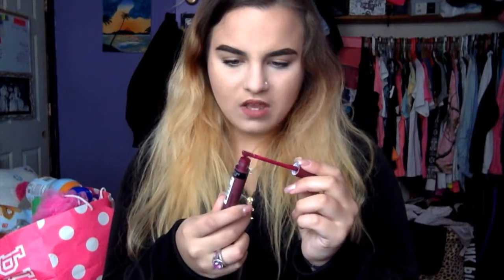I noticed with all the colors that they pretty much apply the same — no real patchiness, smooth application, and they lasted. But with Drama, I felt like this color was very patchy when applying it, and I had to keep going over it again and again. And oh my gosh — it all just kind of came out on me, so that's something else to add to the review: it can dispense a bit wildly. They don't really have much of a scent, just kind of a makeup smell. Drama was the most patchy and took a little longer to apply, but once it was applied, it looked awesome. I think I wore it in my October favorites too, so I'll leave that video down below.